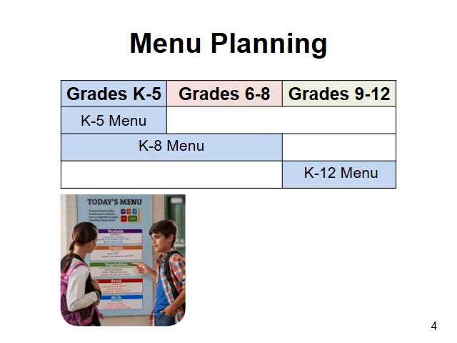There are 3 required grade groups: K through 5, 6 through 8, and 9 through 12. Menus must be planned to meet the requirements for each of these grade groups. The K through 5 and 6 through 8 requirements have overlap, so a menu can be planned for grades K through 8. The same menu can also be planned for grades 9 through 12. However, you need to plan to meet the daily portion sizes since they are larger. This will be covered as we review each of the food components.